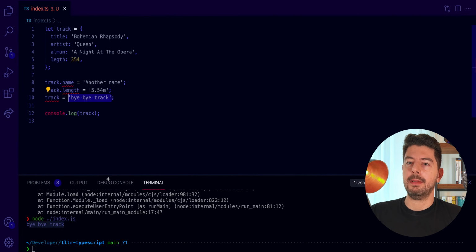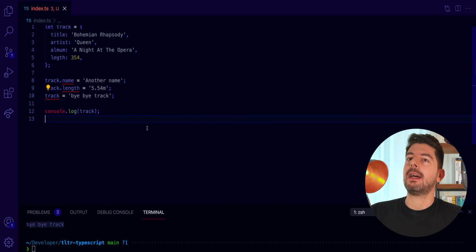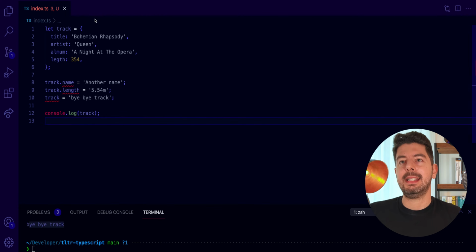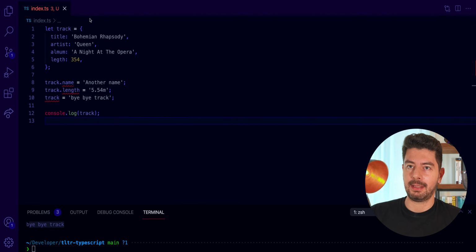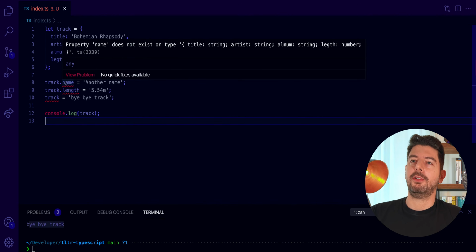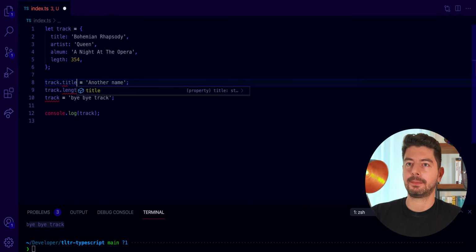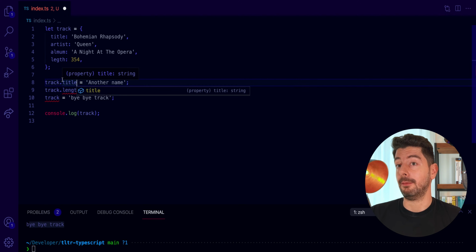Let me reduce my terminal a little bit and take a look at this. TypeScript is now enabled in my editor. And as you can see, without even starting the project, right away, it tells me that the name obviously does not exist in this object that I created, and it provides me all the available properties. So obviously this is a title. If you try to compile this, it will fail. It will basically return an error. We can see this later on.